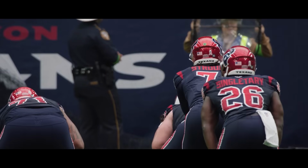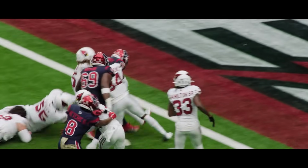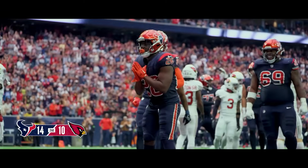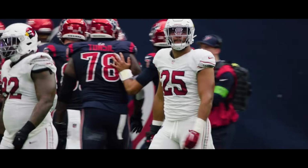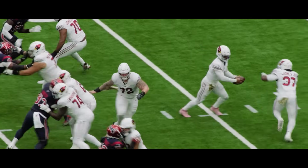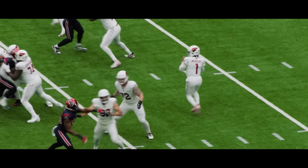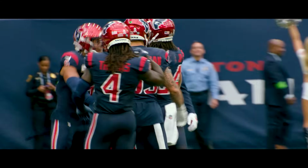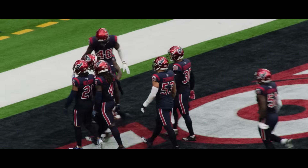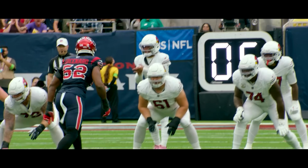CJ feeds Devin, straight ahead, cuts left, five, fighting for the goal line. Touchdown, Houston! And he gives it an Arian Foster type bow. Sweet. Four-man front for Houston. Murray takes the give. Steps back, steps up. Now guns it long downfield. Wants Brown and intercepted. Derek Stingley Jr. with the pick. The takeaway by the Texans. Stingley's second career INT. Third down and 9 from the Cardinal 31.